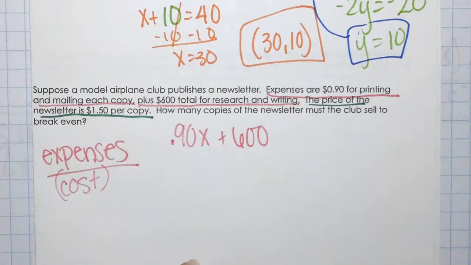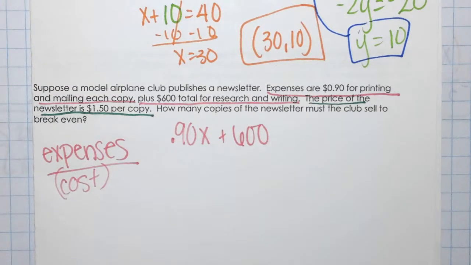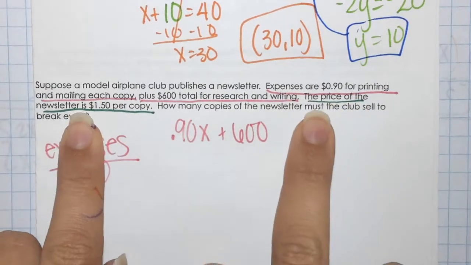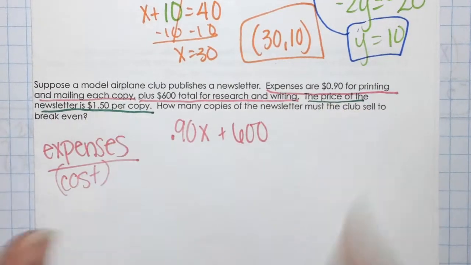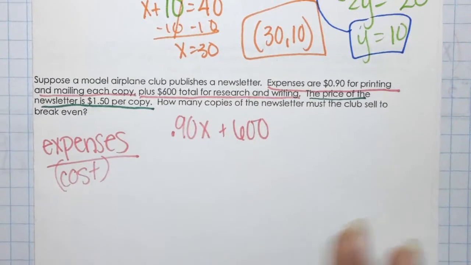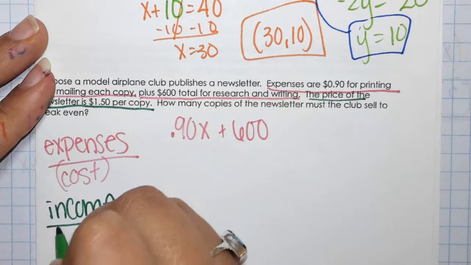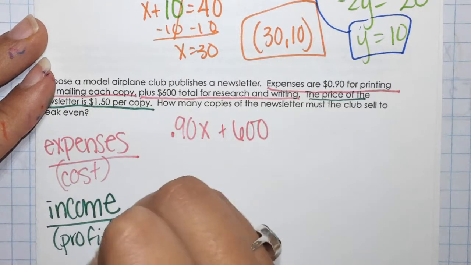No, yeah, no. Well, think about this. If I charge you $1.50 for every crazy question y'all ask me, I'm making money, right? So that's my income. I'm going to make all of the money, right? Because y'all ask a lot of crazy questions. Okay, so would this be my income? If the price per newsletter is $1.50, that would be my income, right? That's a lot of money, Cody. So income is our profit.